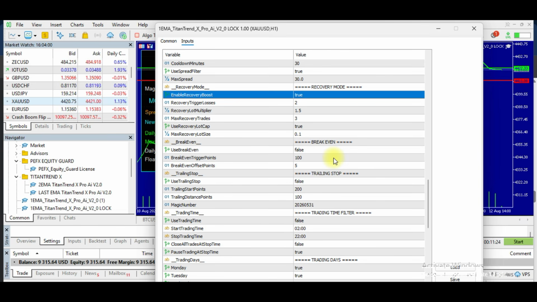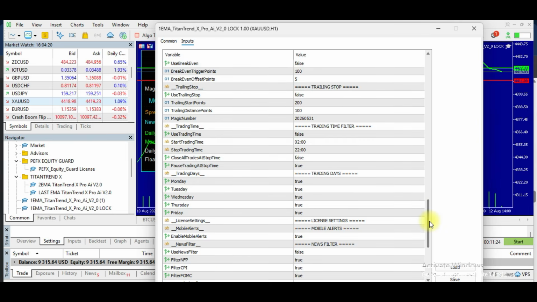Why? Sometimes, I've tried several settings. It normally cuts my trade off prematurely. You understand? Off before the time, and after you have closed the trade, the trend will continue, and I've lost much money. Which is this one, trailing stop. You understand? Which I've explained in my previous video.